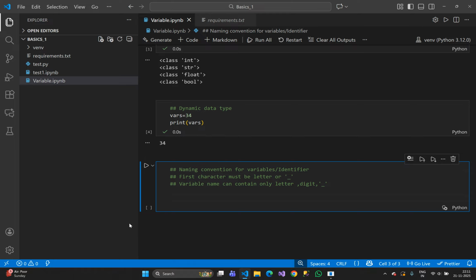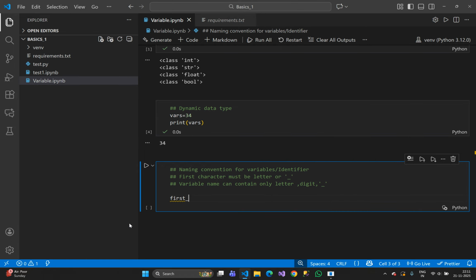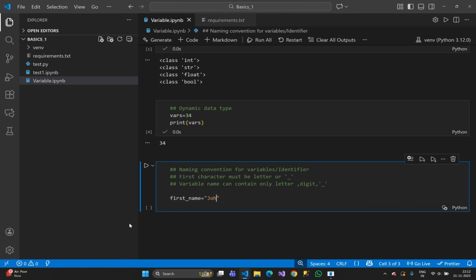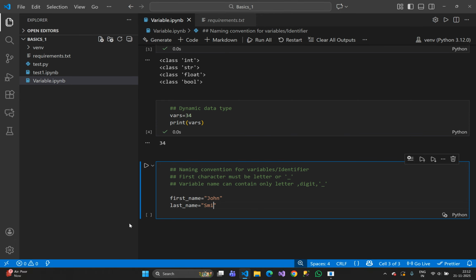Suppose I want to declare the variable first underscore name. This is the variable I have passed. John, last name, and you can assign like that.